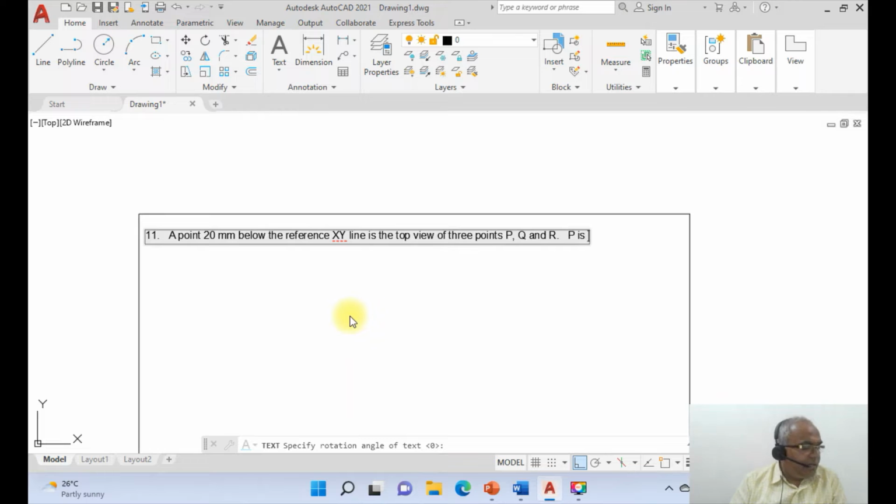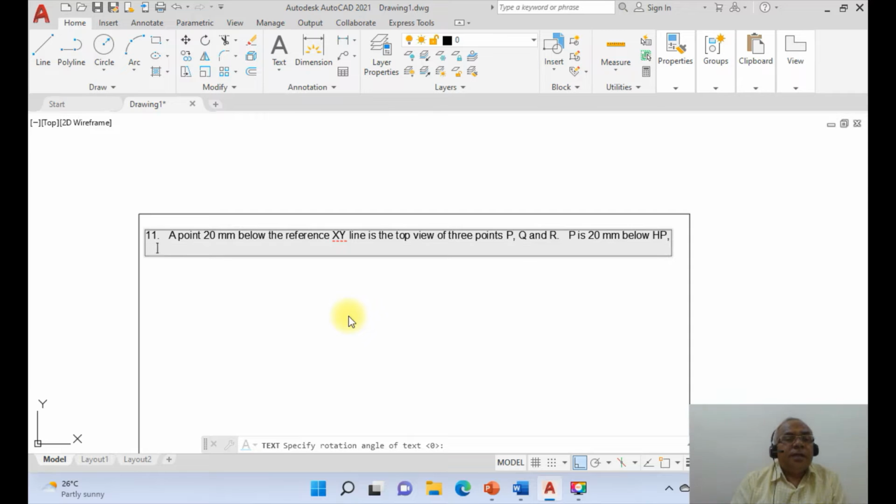Capital P is 20 mm below HP, comma, then capital Q is 35 mm above HP and capital R is on HP.